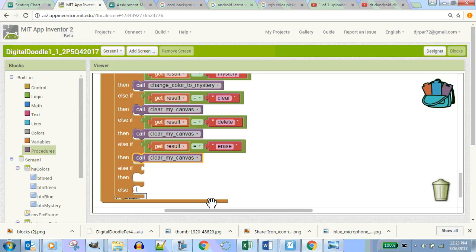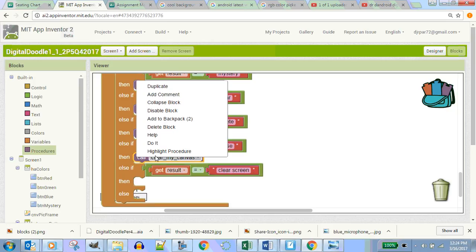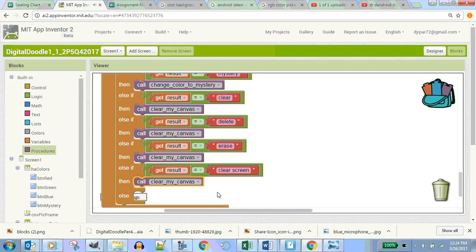How big can this if statement get? As big as you want. So the more words you put in, the more specific, the better your voice recognition will work. What happens if they said clear canvas? Of course, they don't know it's probably a canvas, right? So they're probably not going to say clear canvas. They're probably going to think it's a screen, right? So what happens if they say clear screen? What are we going to do? We clear my canvas because it's not a screen, it's a canvas. They just think it's a screen. Okay.